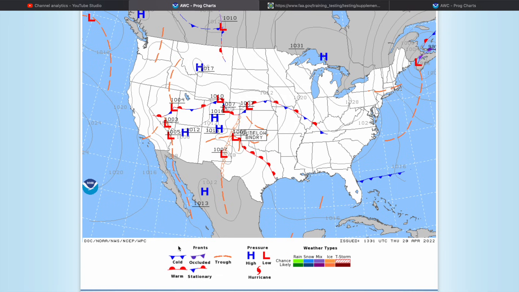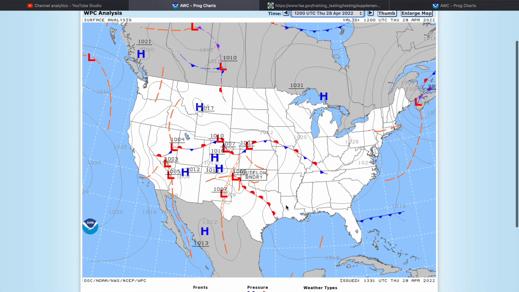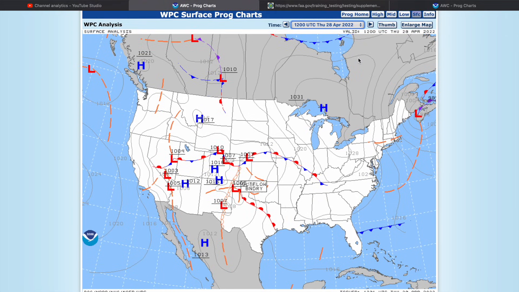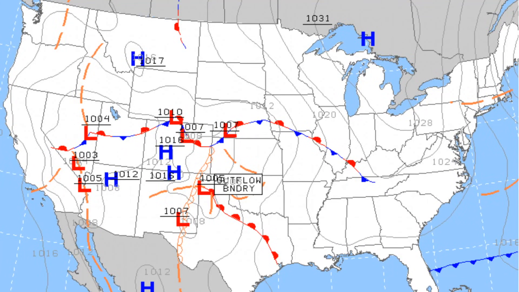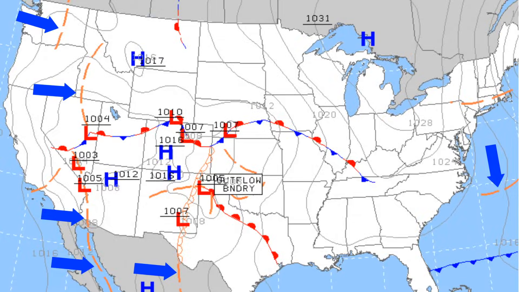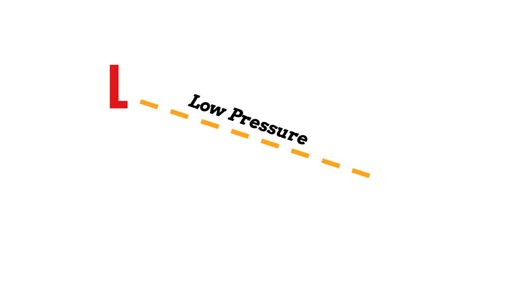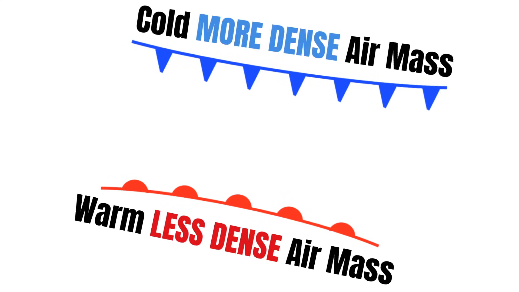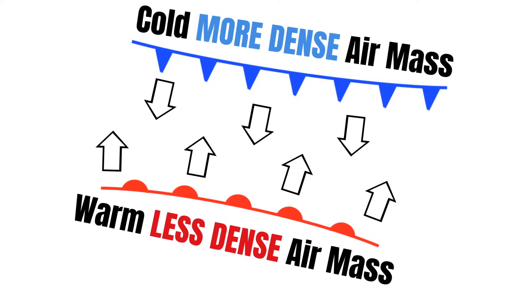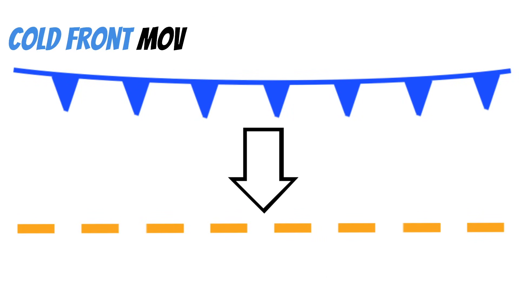In my video on weather basics I explain all of these symbols in detail and the weather you can expect from each — you definitely want to watch that if you haven't already. I may not have explained troughs, though, which you might find useful. These are elongated areas of low pressure that mostly extend out of low pressure areas. If you remember what a front is, it's basically a large area of low or high pressure that can push into other areas, so it is possible for these troughs to turn into fronts.